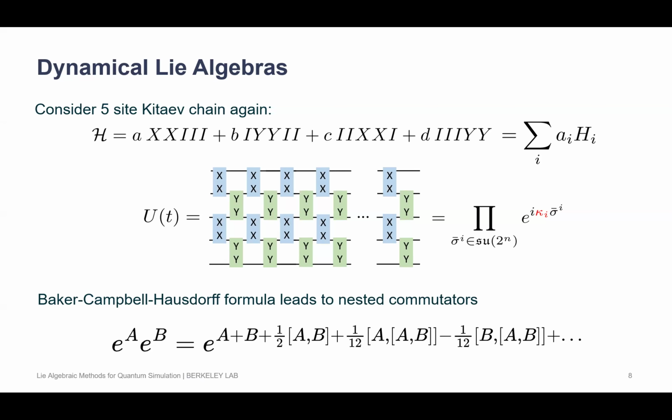So when you try to compress these circuit elements, circuit gates, like Pauli string exponentials, eventually what you're going to be trying to do is you need some product of e to the power of some coefficients times some Pauli string. And these Pauli strings will be n-qubit Pauli strings. The fancy way of saying that is that these are in SU(2) to the power of n. And when you're trying to compress them, you have some e to the a, let's say this is XX, and then you have e to the b, let's say this is YY, and you want to combine them, mash them together.